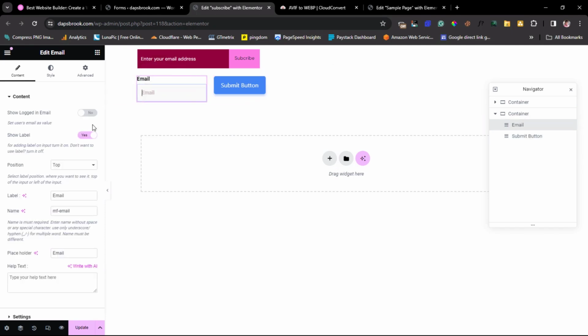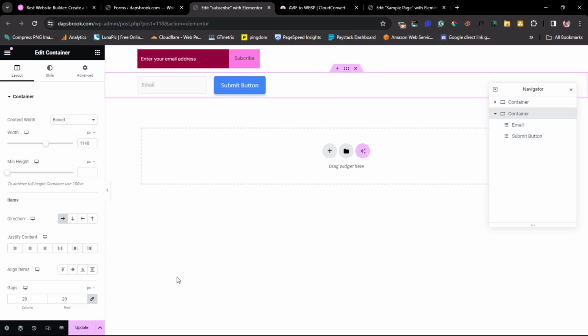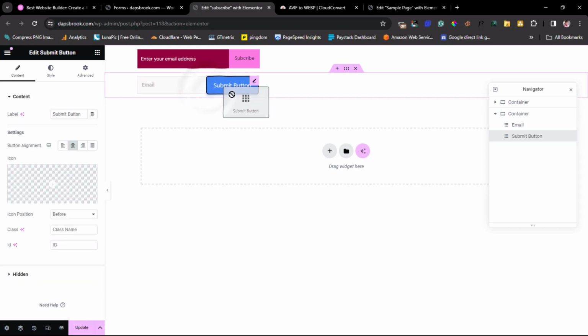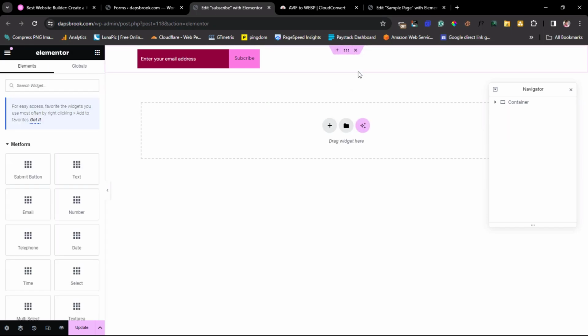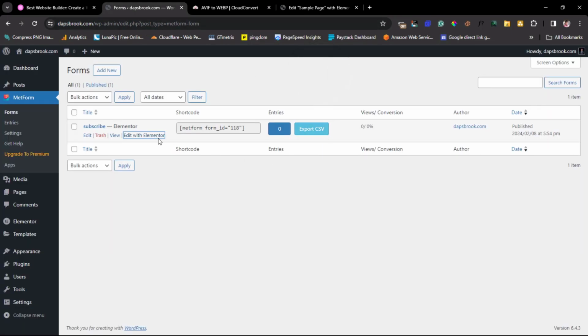Then here I can just delete the label, and I can change my placeholder here to enter your email address. I can come to my container section here and close this gap so that everything aligns. I can drag this to give it any length that I want. Just super easy. I can change the text, the color, and you can see how super simple it is to do this. So this is not really much of a big deal, and you can save the form. So that's all the things. So let's leave this. These are the things I have done.